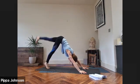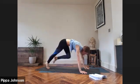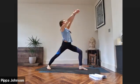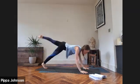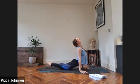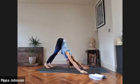Gonna inhale, lift the left leg up. Exhale, step through to between the hands, turn the back foot. Inhale, reach the hands high, warrior 1. Hip bones are facing front. Exhale, Chaturanga. Keep breathing out until you're all the way down. Inhale, then lift the chest, shoulders stay down. Exhale, back into downward facing dog.